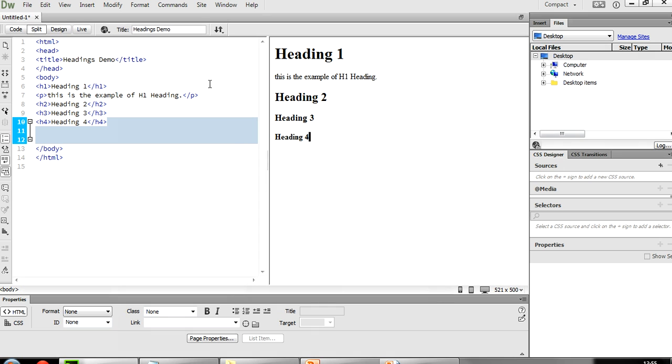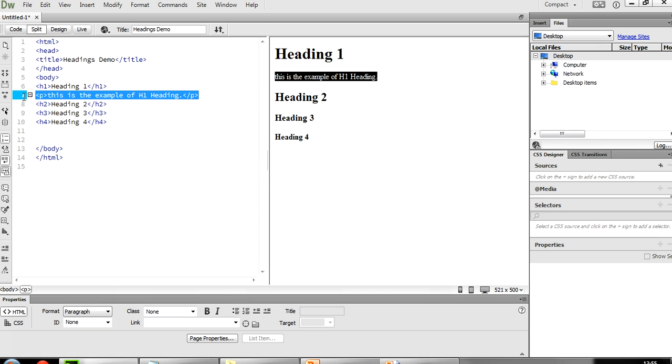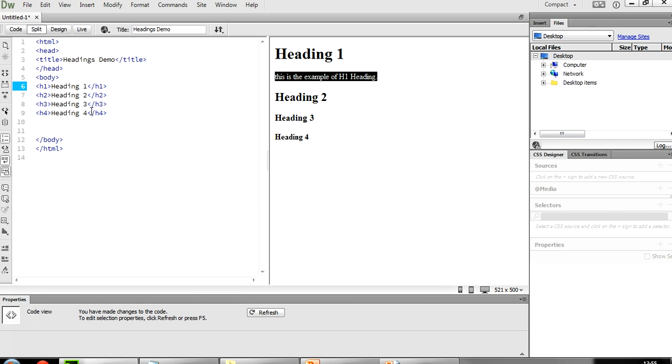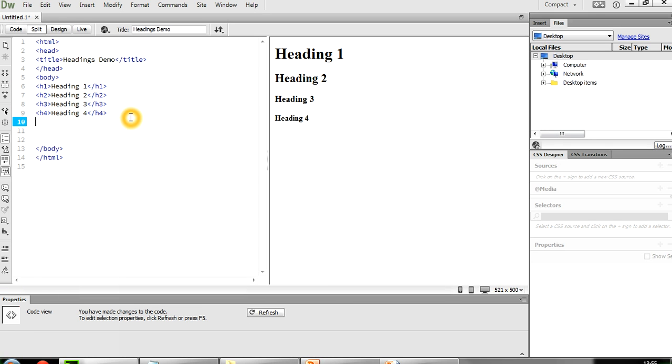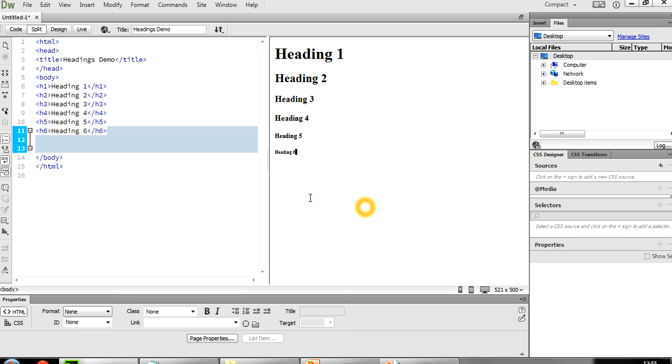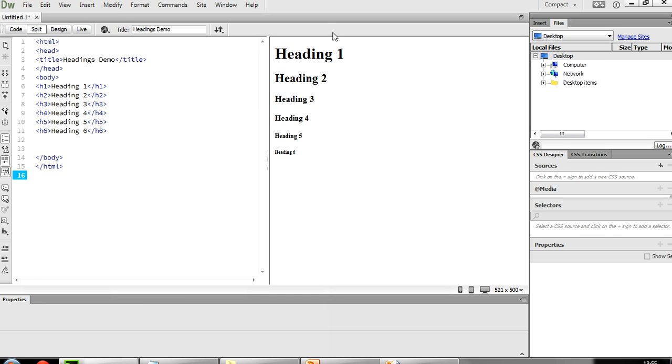I just remove this thing so that you can see the size differences in them. Heading 5, and after that you have the last heading, heading 6. So now over here you can see your H1, H2, H3, H4, H5 and H6 tags.